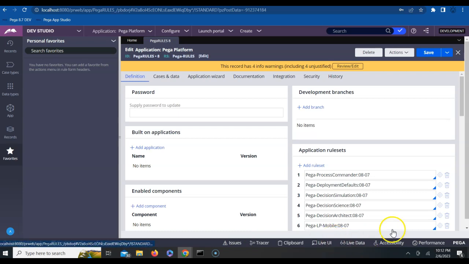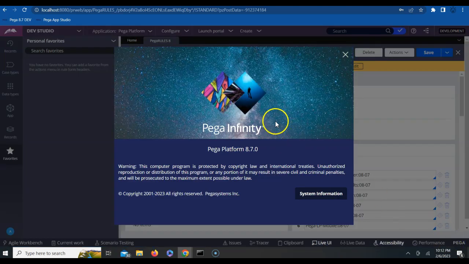Classes and objects. And to understand which version of Pega we are working on, we'll be clicking on this to see. So we are working on Pega Platform 8.7.0. This is just one version behind. 8.8 is the latest, but no one is using it. 8.7 is decent enough. No one has yet started using 8.7 also. Very few customers, but they're still in the early stage. Doesn't matter which version you learn in, but the newer the better. That is why I have chosen 8.7, because it is GA. There is a general availability of this particular platform.